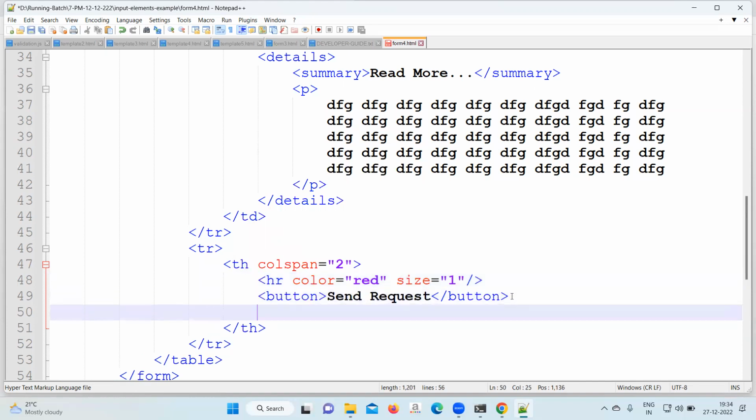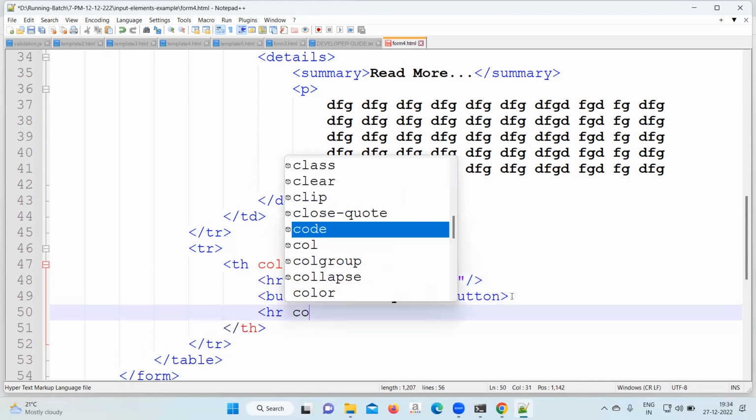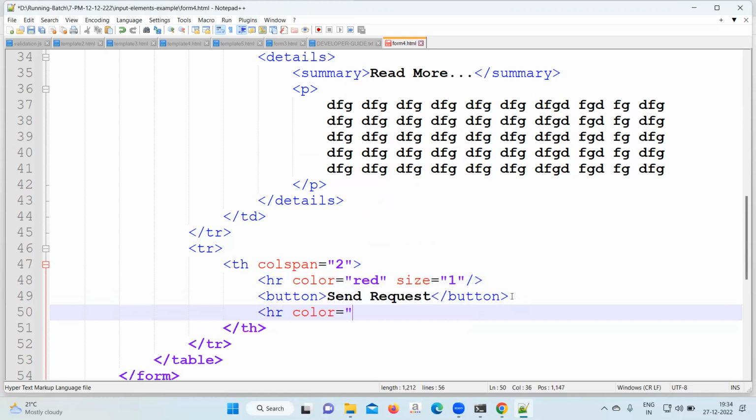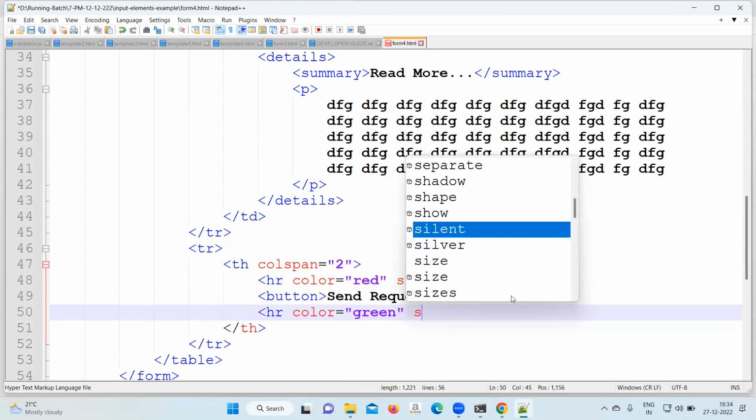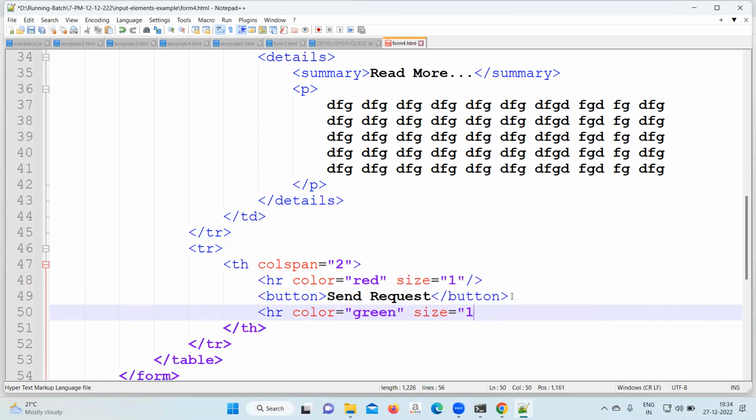After the button also you can write HR, color equal to green color, size equal to 1. So a 1 pixel line will come within the TH before the button and after the button.